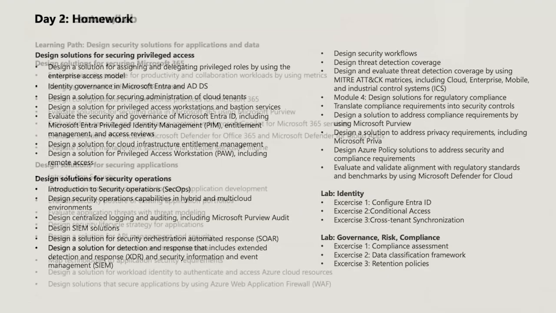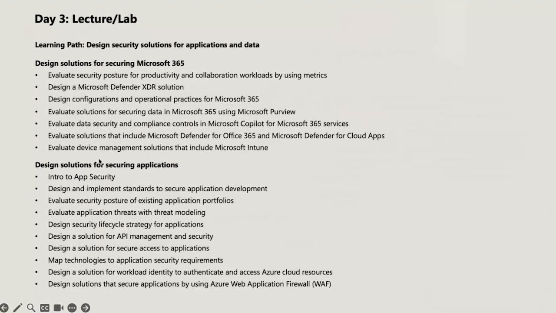Now, what we are going to cover today in the day three session, we have two more topics. So design solutions for securing Microsoft 365. Here we talk about what kind of Defender XDR solutions we have. First of all, we will see how to evaluate security posture for productivity and collaboration workloads by using metrics. Then we talk about design solutions for securing Microsoft 365 components. And here, we have the XDR solution. So the main topic is XDR.